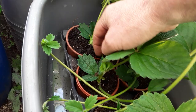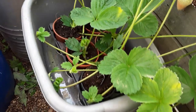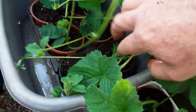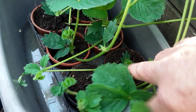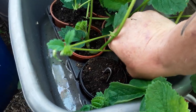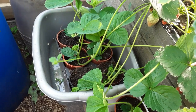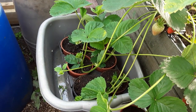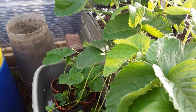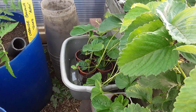I will wait until the roots are at the bottom and then we'll cut them off the mother plant. But you can see there, oh, that's a new runner. Sorry, guys. There's one there, and it's thrown another runner out. So we'll take that off just to help it concentrate on its own crown, not producing more. But I'm going to pick a few strawberries now, and I'll show you the actual quality of them.